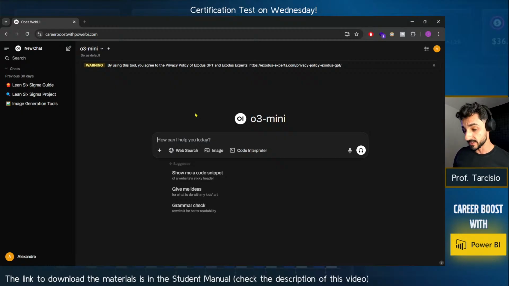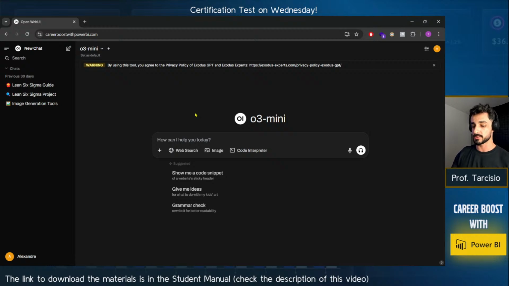And if you have taken the classes with me from my demonstration in the course, I have told you that for every Power BI interaction that I want with ChatGPT, I need to inform three things in the beginning of every interaction. I need to inform three things. What are these three things? The first one is list of tables, the list of tables and columns that we have in the project.